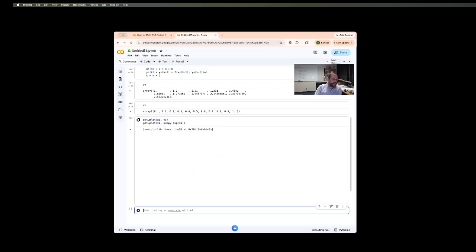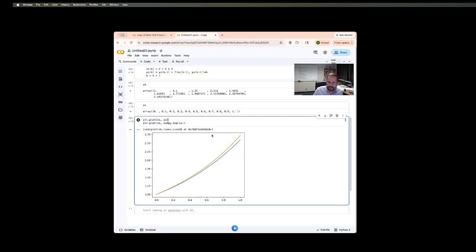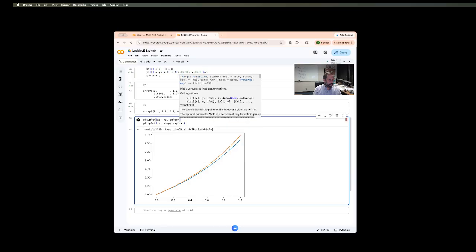So I'm going to run this now, and we see we get two different lines. Okay, now we don't know which color is which. Before, the blue went with this, but we don't know if it's changed. So how can we change that? So I'm going to do color equals blue, and this I think should work, and color equals red.